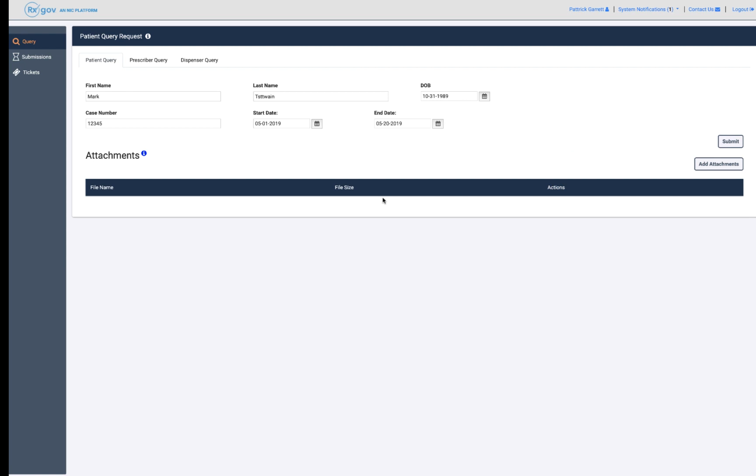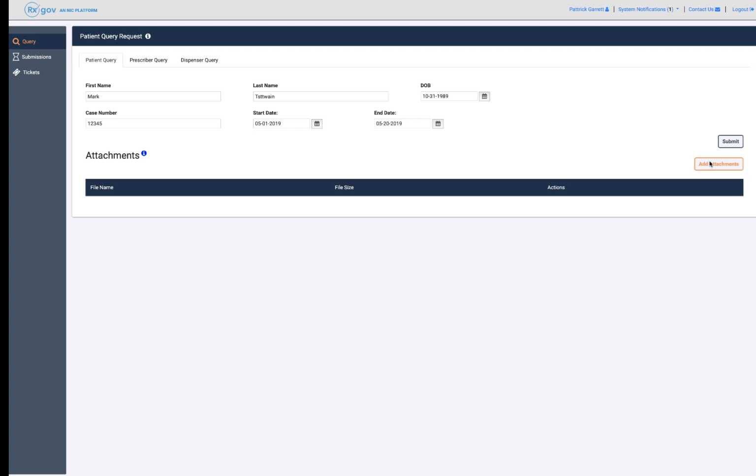In some cases you may fill out the parameters for your submission and make an error. In this example, we've typed in the wrong date of birth, which is supposed to be 10/31/1990, but we're also looking at the same year, only 19 days, May 1, 2019 to May 20, 2019.